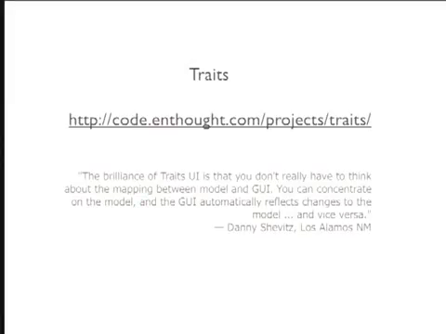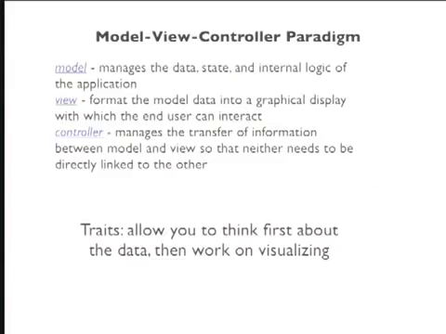Once I know the relationship between different types of objects, and I've sort of made sure that every variable is used in the proper way that it should, then the creation of a GUI is nothing more than essentially creating a view of that object. And instead of doing it on the command line, you wind up doing it basically inside of a window. So traits adheres to this so-called MVC paradigm, model view controller paradigm, and it's basically what I just said.